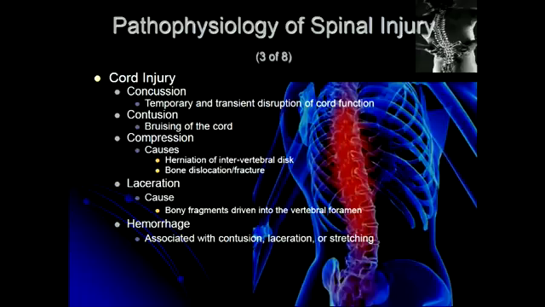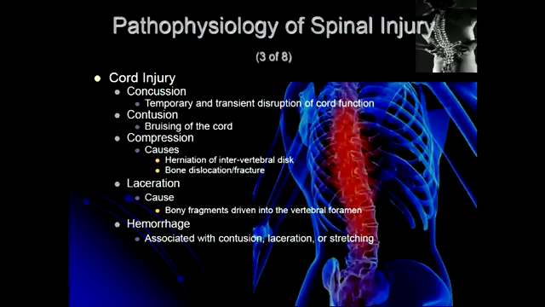Because like in the brain, if you do a CAT scan of the brain and there's no damage to the brain itself seen on CAT scan, but the person was knocked out, that's a concussion. If you damage the brain, not only were they knocked out, but there's blood in the brain, that's more than a concussion. So a concussion is more of a non-radiographic finding in which there's a transient disruption of cord function that would come back fairly quickly. A contusion of the spinal cord is a bruise to the spinal cord, which would have more longer-lasting issues with the cord, but typically not permanent damage.